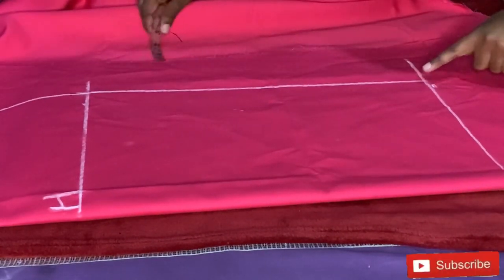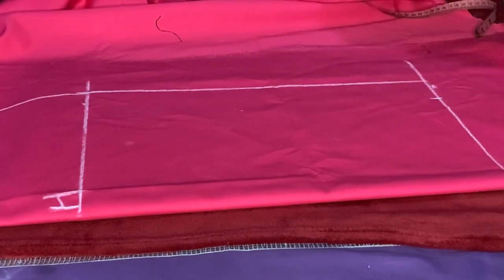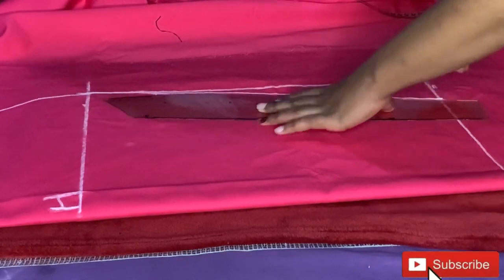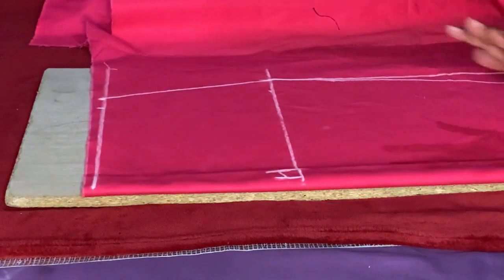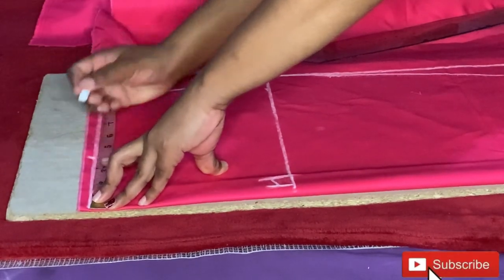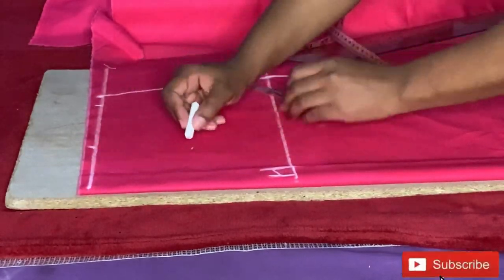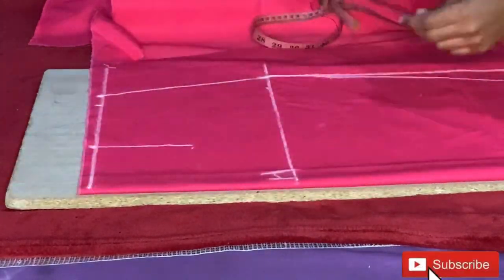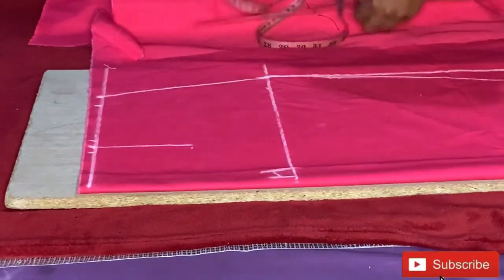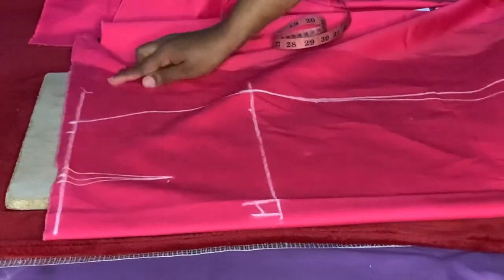Since we are creating a pencil skirt, I will come in by two inches on the length of my skirt and then connect the lines from my hip down to the length of the skirt to give a little bit of tightness underneath. Since my fabric is not stretchy, I decided to come in by two inches. Now I'll go back to the waistline — I'll measure my knee-pull to navel measurement, which is eight divided by two, giving me four. I'll mark that four inches, which is 10 centimeters, and that will serve as my dart. I left one inch for the dart, so I'll use half an inch on both sides to create my dart points. This will be it for my front piece.